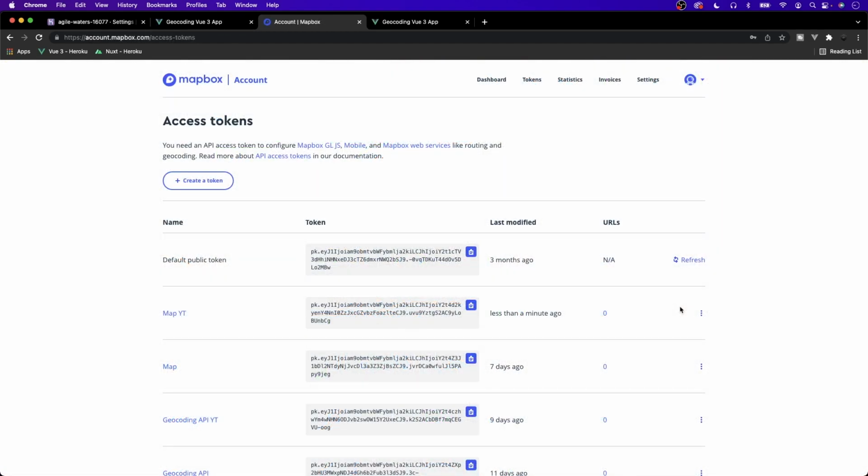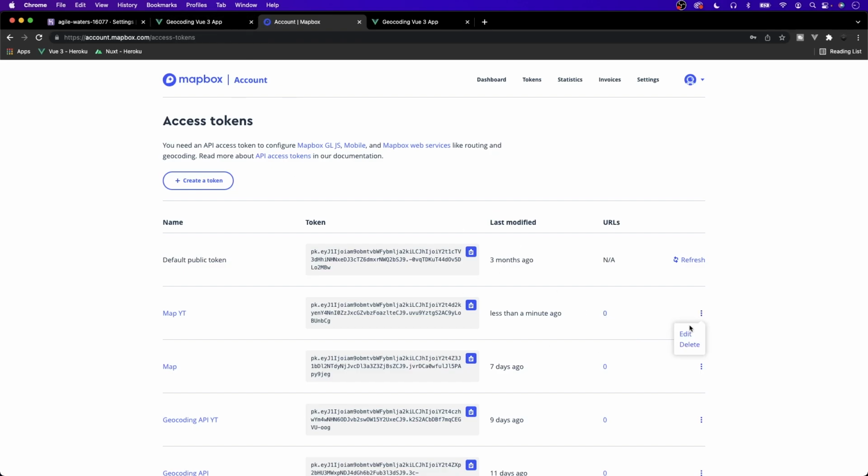Okay, so currently the access token that we're using for our map is being exposed on the front end, meaning anybody could get a hold of that token and have the ability to use it. So one cool thing that Mapbox allows you to do is you can restrict where you want this token to be used. So for our access token that we're using for our map, let's do some restricting to only be able to use this token within our own application.